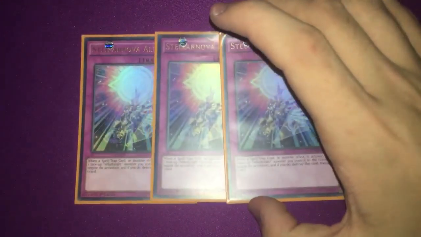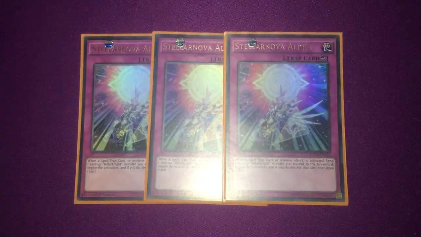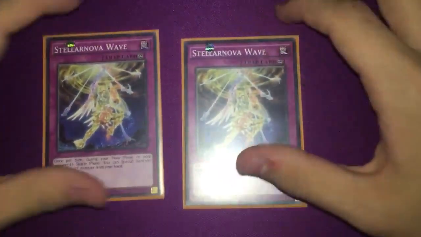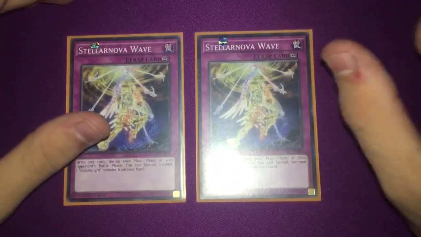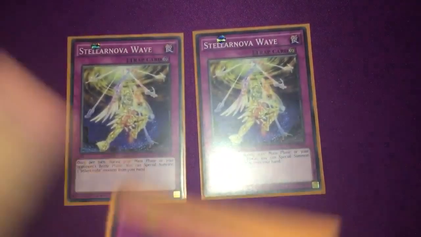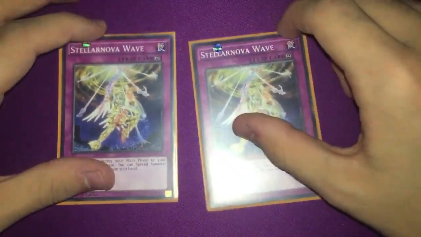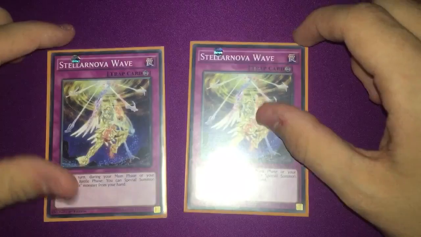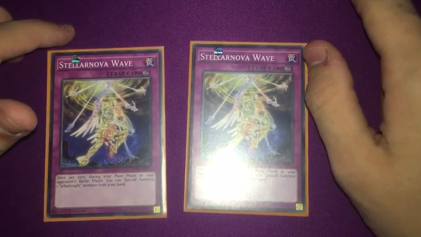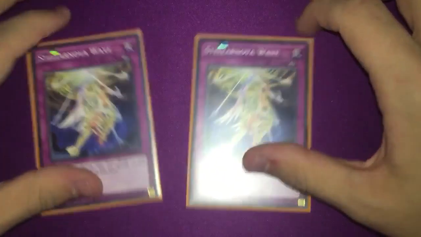For traps, I run 3 Alpha. It negates almost every card your opponent activates, and also gives you more draw power. I run 2 Wave. In my opinion, Wave's probably 2nd best trap card, maybe 3rd. But what you can do with this is, I'll just go through combos at the end, sorry. But Wave, it's just excellent in the deck, in my opinion. I mean, just being able to special during your main phase or your opponent's battle phase and get effects off is just amazing.